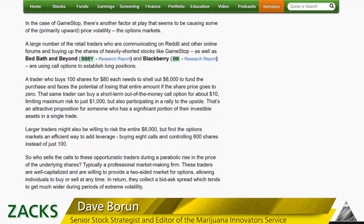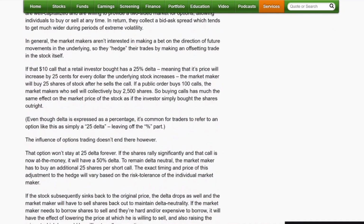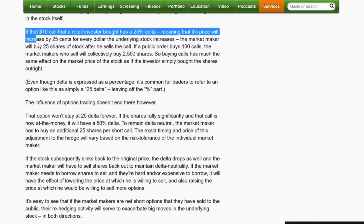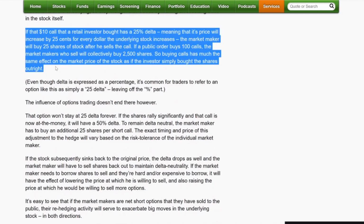If you buy a 25 delta call from a market maker, that's an out-of-the-money call at which, at the current level, the price of the call is going to move about 25% as much as the underlying will. The market maker is almost certainly going to buy somewhere around 25 shares of stock for each call that you buy from him, reducing his delta exposure, his exposure to movement in the underlying, to effectively zero. All right, so that's an important thing: when you buy a call option, the market maker is going to buy stock. Obviously, if you sell him a call option, he's going to sell stock, and it works in reverse for puts. But basically, the market maker is going to hedge his delta.